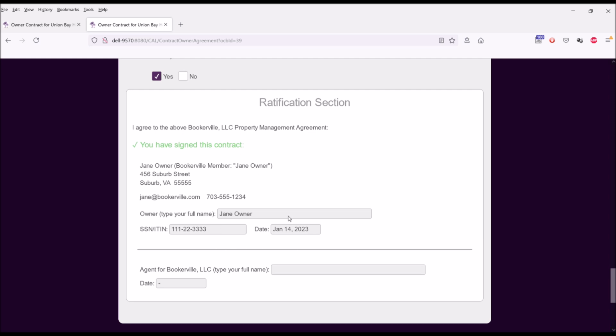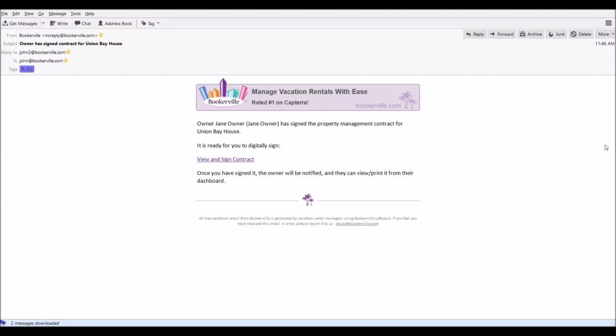And we'll see how this changes when we come back in and sign in as the property manager to then finish this contract by signing it down here. Let's go take a look at what that email looks like that got sent out to both you, the property manager, and the owner once she's done this. Okay, and so this is what you get as the property manager.